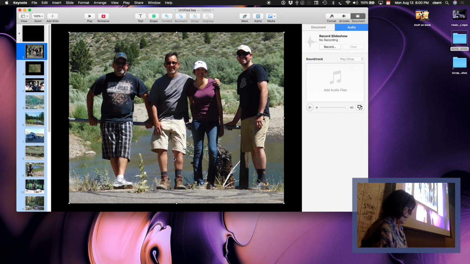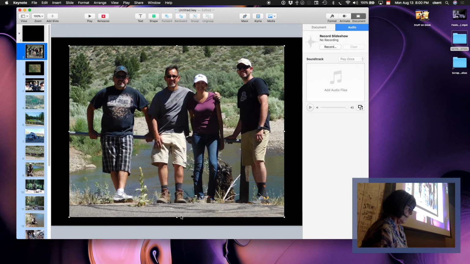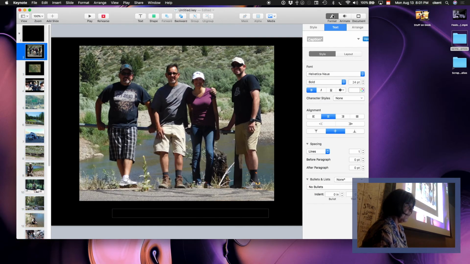So let me see here. Let me open this up a little so I can see. I think we're going to make this a little bit smaller, and just click on it and drag it. And all I'm going to do is push the text button. And you'll see, it's hard to see here, but there's a little text window that popped up. So I'm going to put it down here and drag it over. Tap in there and come back to my format window.